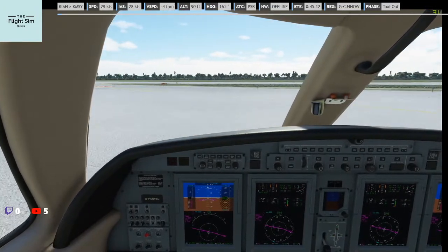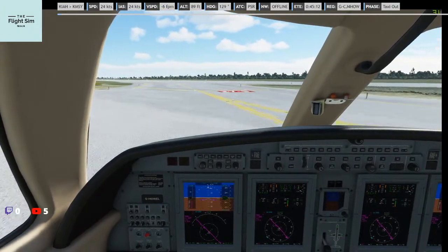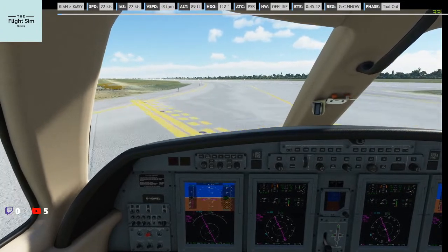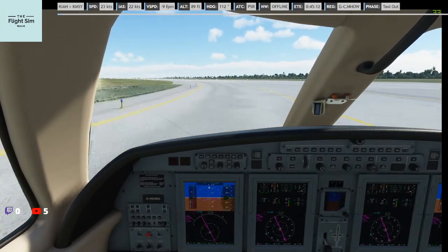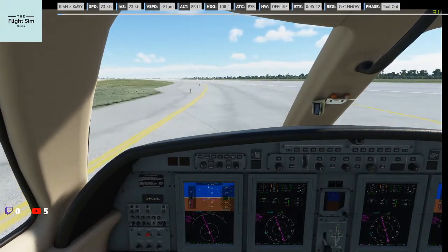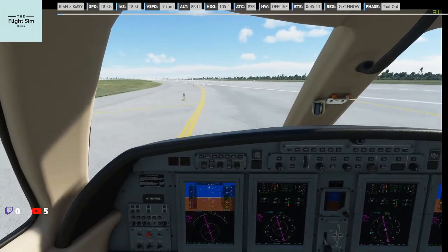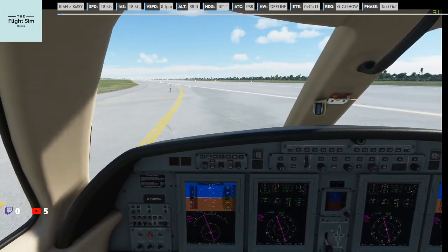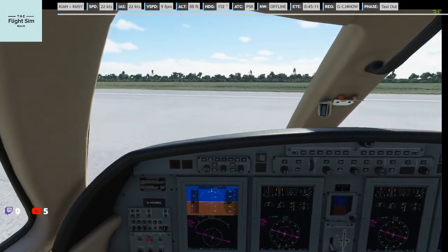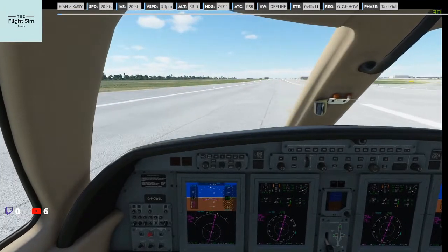Can I sit in the back? Yeah, I don't know how you do that. You could probably set a button up to do it. We'll find out in a bit. Where are you going here? That's the runway there. Yeah, I know. We only need a tiny bit of runway. Is that not the runway you're just taxiing onto? Why don't we go to the end of that taxiway? Honestly, when you see this, you will be up in the air in about 250 metres.